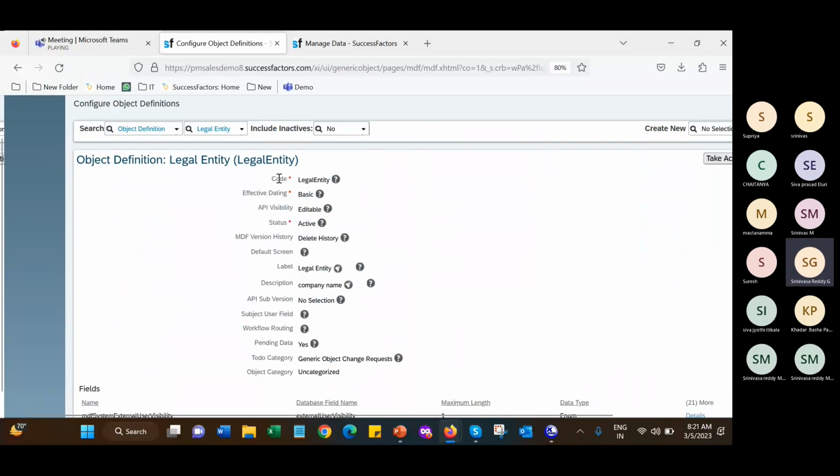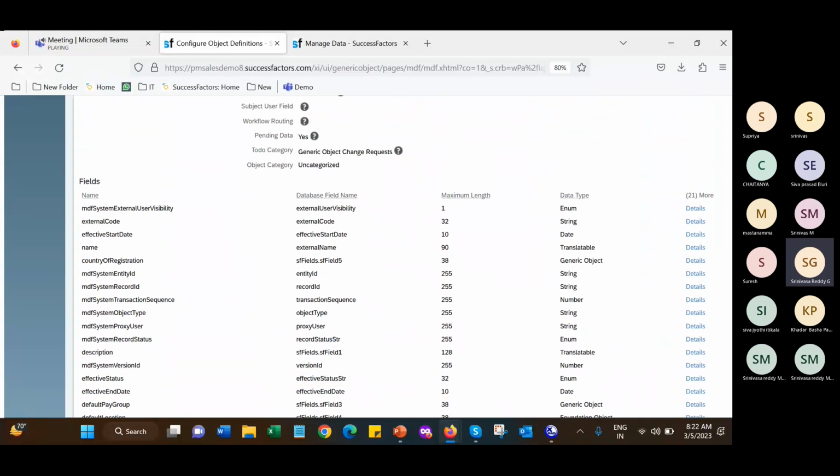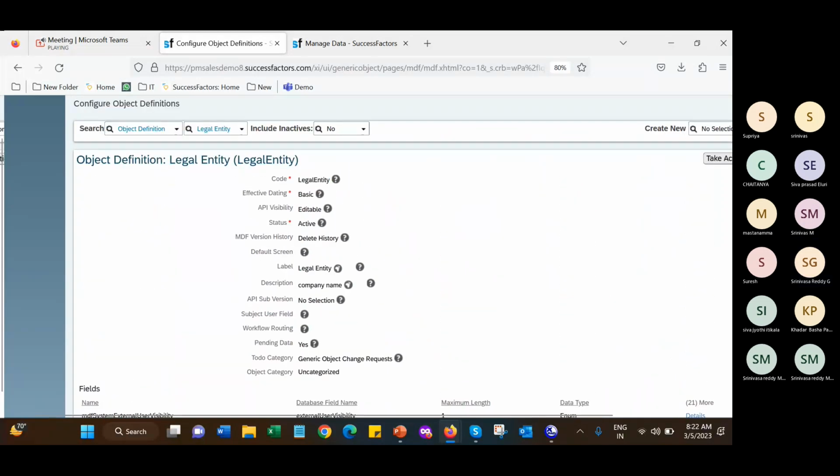So here the code, each application, each object, same like the XML object, here also we can see the ID or code. This is the standard one. We should not touch it. This application is already given by SuccessFactors. No need to build a new application from scratch. What fields they would like to add or remove, just those changes only we will do here.